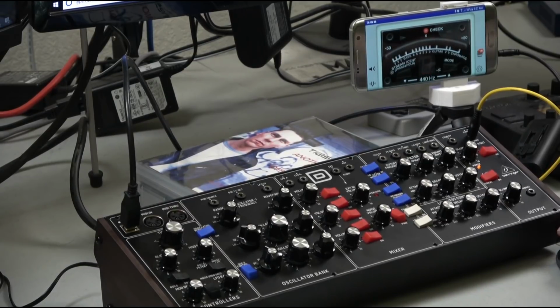And here's the Mini Moog. Same settings. You hear what I'm talking about? The Mini Moog Model D sounds much better, in my opinion, when you do stuff like this. Now, does that mean that the Behringer D sounds bad? No, I think it sounds good. It's just not as good, okay?